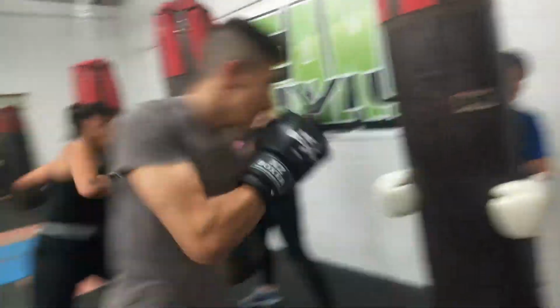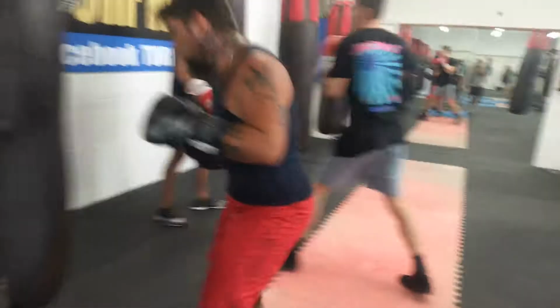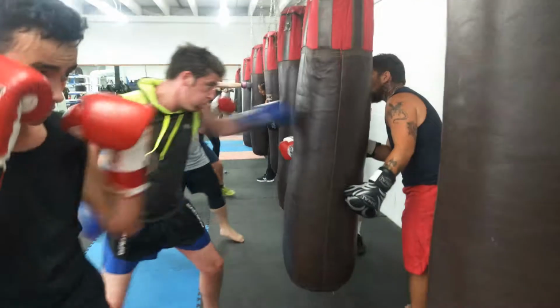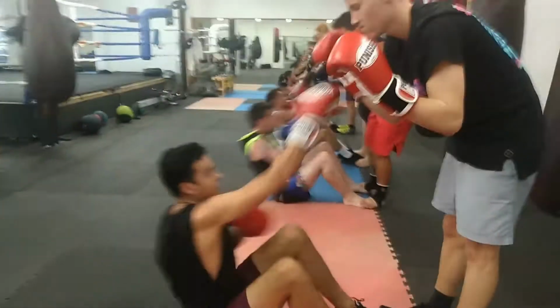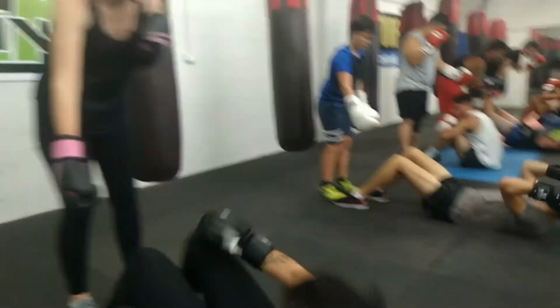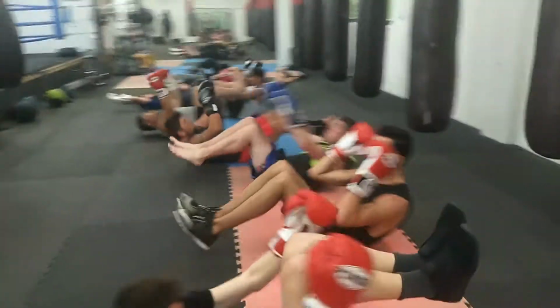12, 11, 10, 9, 8, 7, 6, 5, 4, 3, 2, 1, switch over, go. Stay into it, let's go. Don't waste time, hands back to the face. Bring the palms in, long shot, nice work. Now the hook. Turn the core, rotate the core, that's it. Rotate the core, nice work, keep it up.